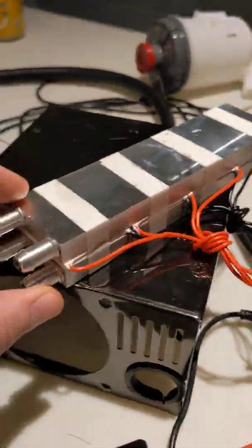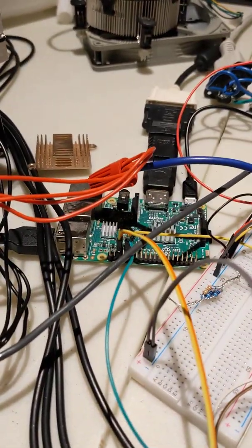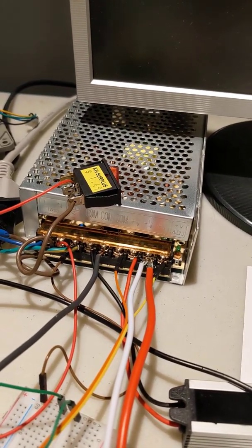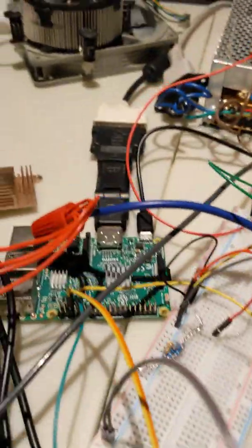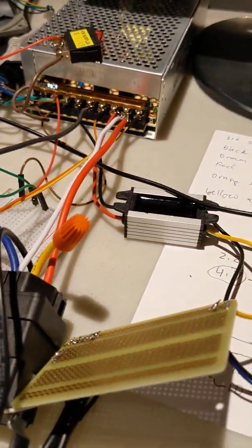So this worked out pretty well. I'm trying to control a series of Peltier modules from a Raspberry Pi. I needed a separate 12 volt, 20 amp power source, but of course, when you're using a Raspberry Pi, that kind of power is a little incompatible.